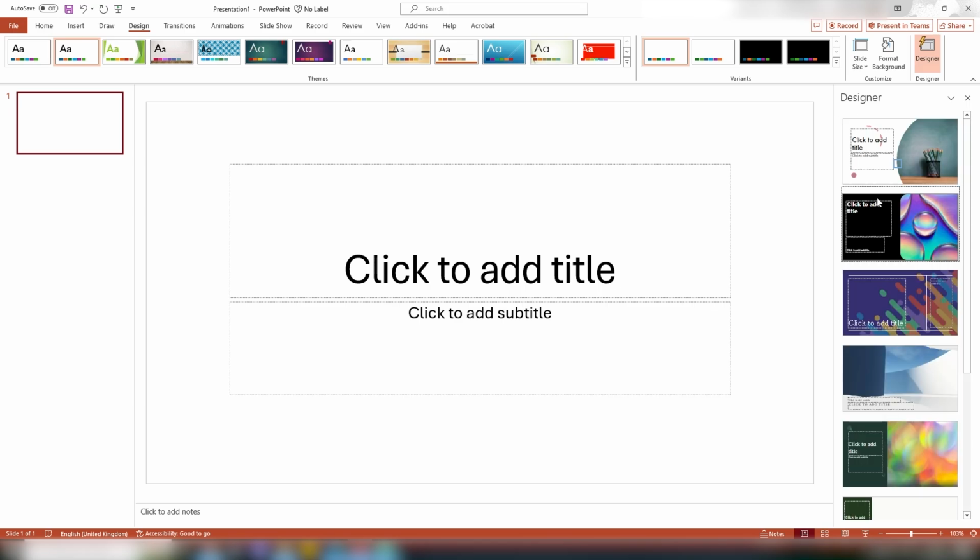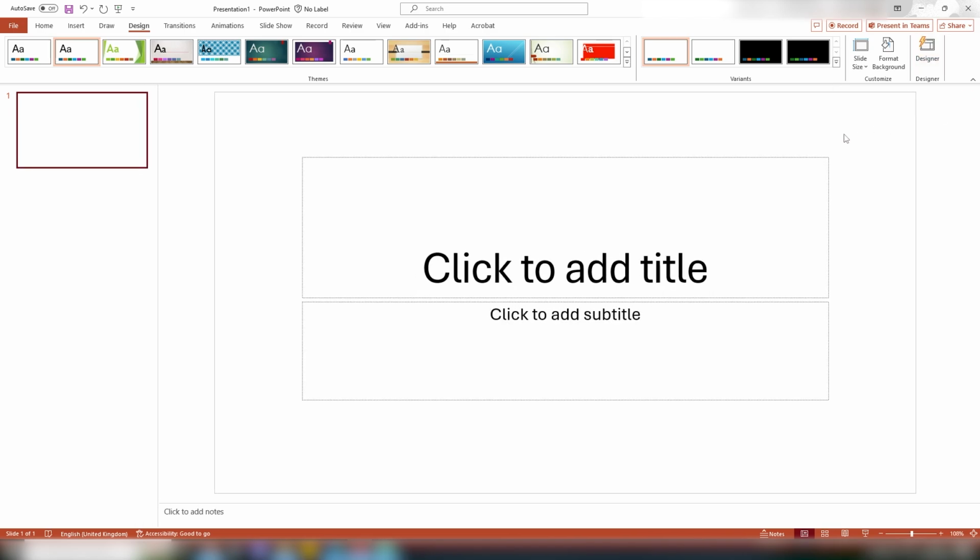Additionally, you might have seen I pressed a cross through this already, which is the designer. Now the designer is important, and it allows PowerPoint to AI generate, based on a few different templates that it has loaded up, to move your content around and basically place it in a way that looks really nice and slick, if you're not using a template, that is. I love the designer. Right now I've got nothing on there for it to transfer over, so I'm going to leave this for now, but we'll come back to this once we've built out a PowerPoint. So I'm going to close that down, and we're just back to the normal PowerPoint here.